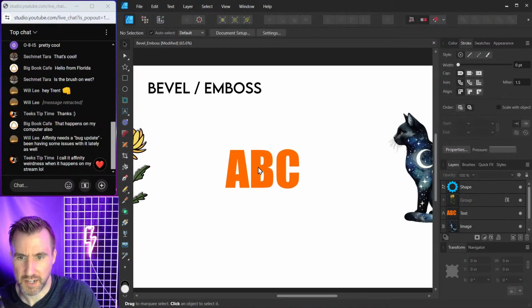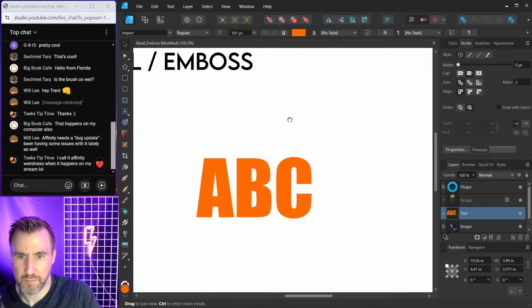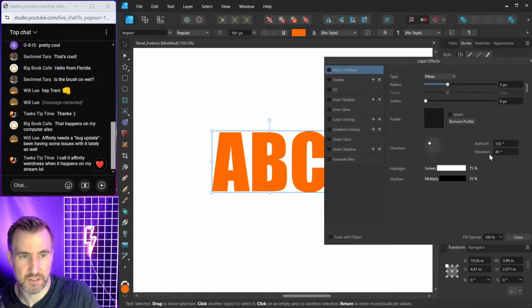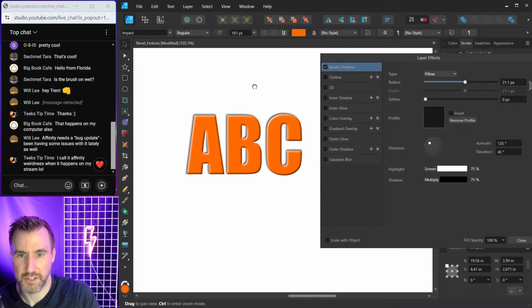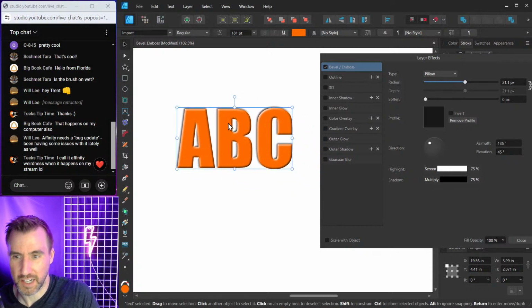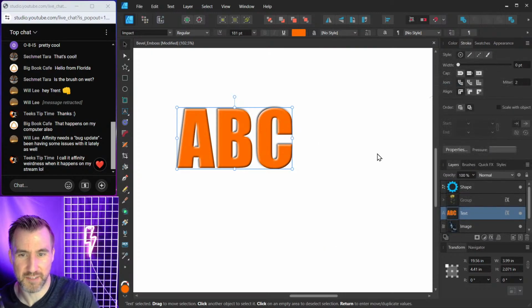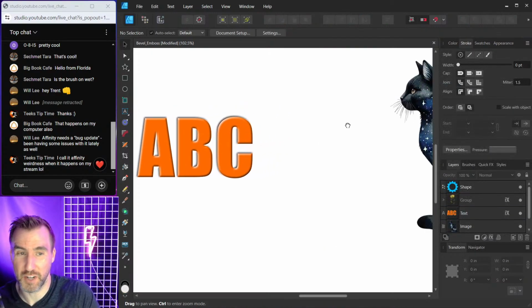And of course it works with text too. So if you want to bevel your text to give it a little more of an edge there, like so. I guess, like I said, it reminds me of the 90s, but maybe there's still a use case. Maybe if you want to do some retro web page.